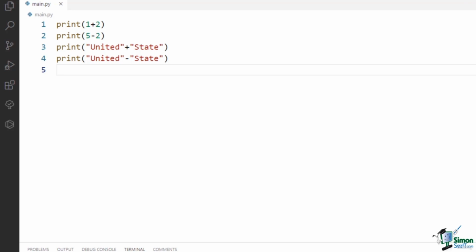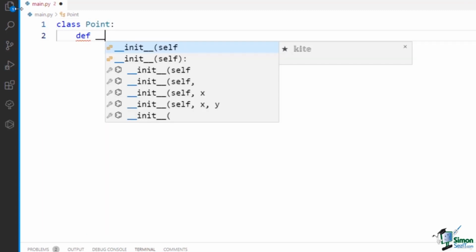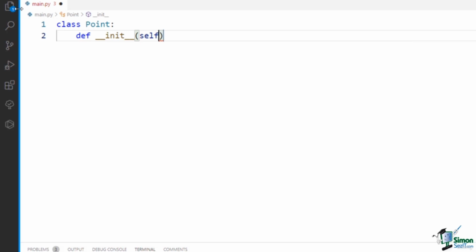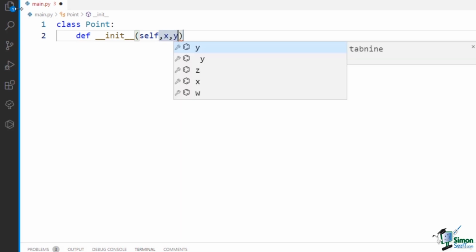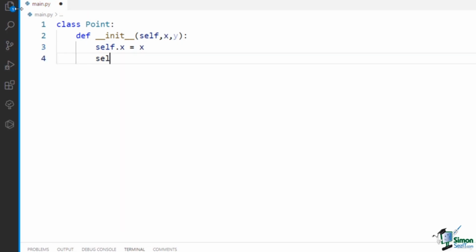So let's define a class that represents a point. First, I remove these lines and here I type class Point with a capital P and then I define the __init__ method. The __init__ method for this class gets x and y as arguments and sets self.x to x and self.y to y. Also, let's define the __str__ method for this class, so we will be able to print Point objects.